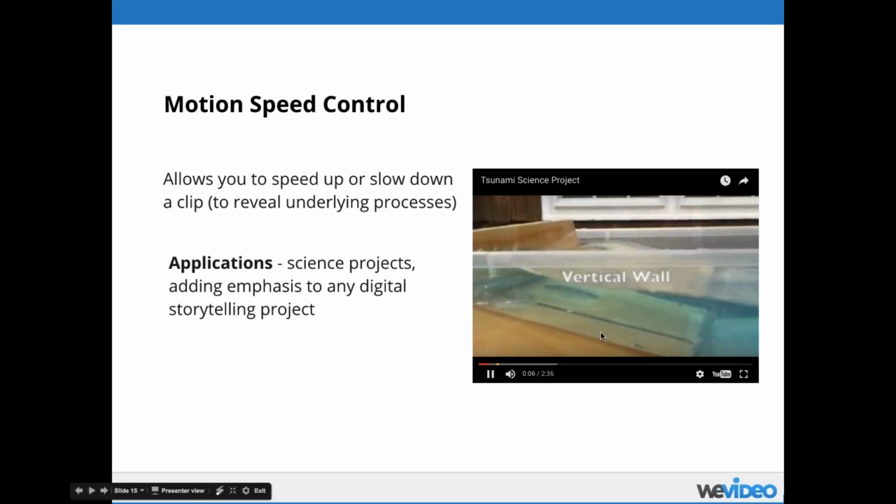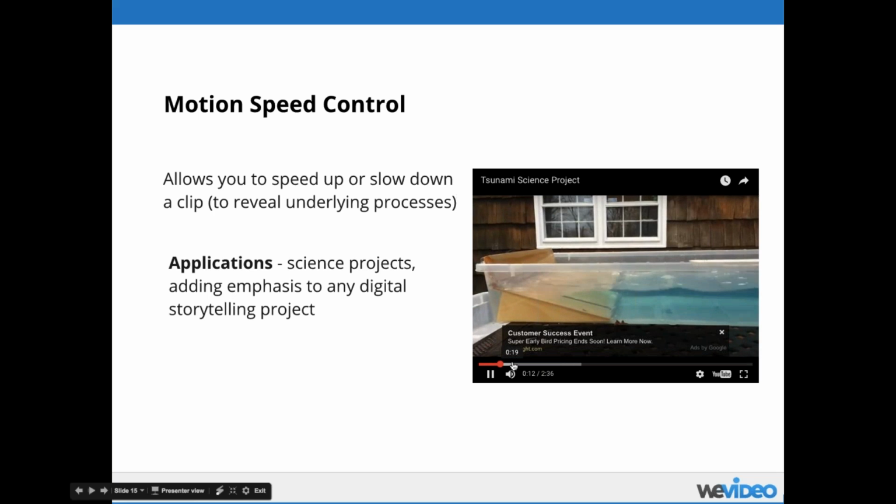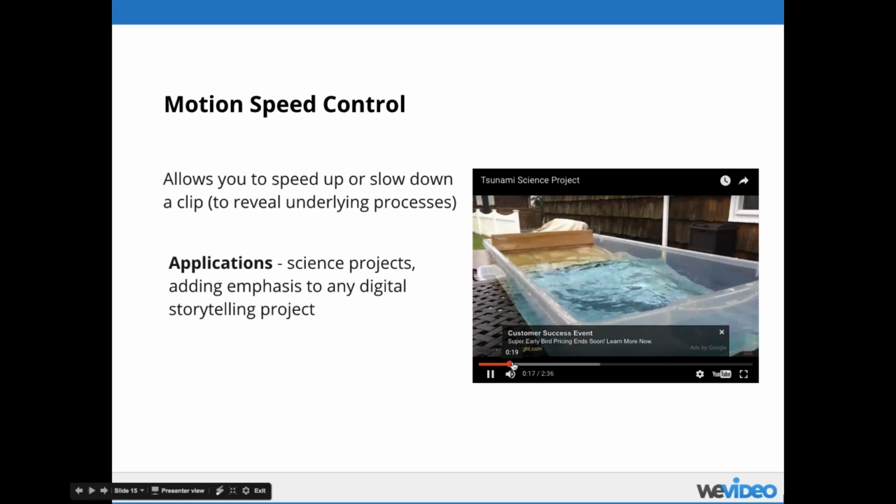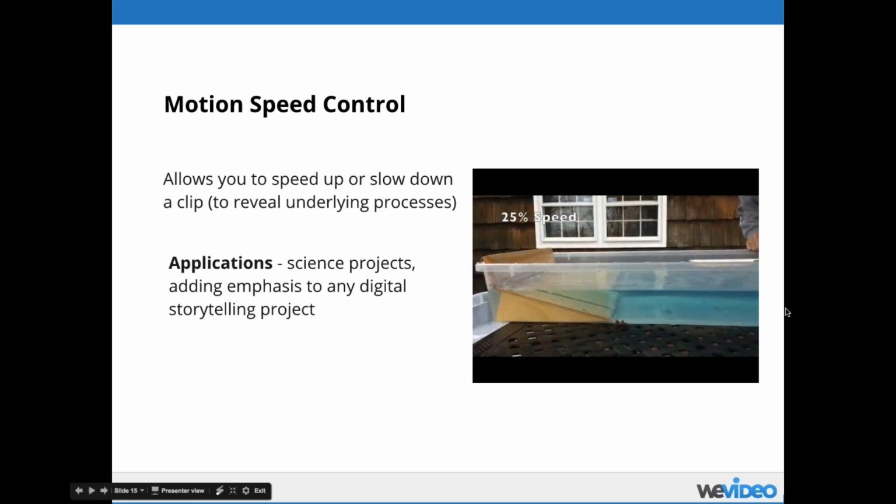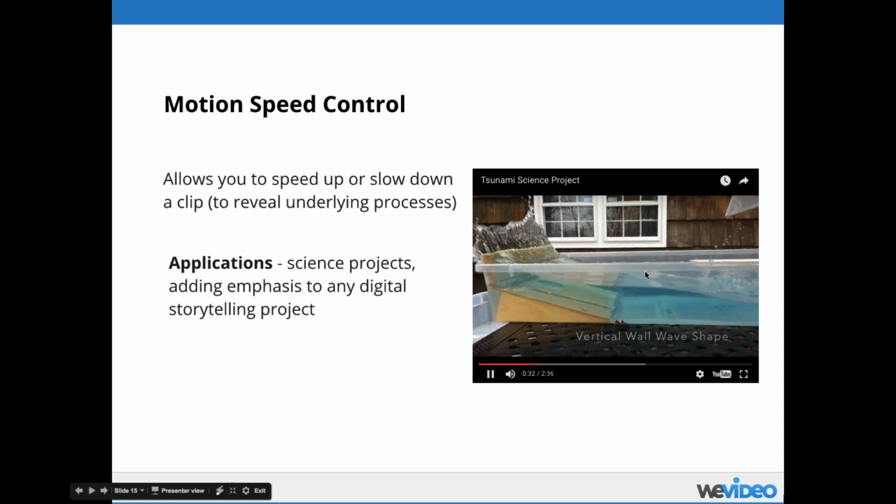So here the idea is that you're recording a scientific experiment, and then you're slowing it down up to 10 times in order to reveal the underlying phenomena. So this is the initial experiment. It looks pretty basic. But notice how when you slow it down, you're actually observing the waveform and you can analyze and discuss what phenomena happened here. This is great for science project, for anything that you need to really record and then analyze and understand better.